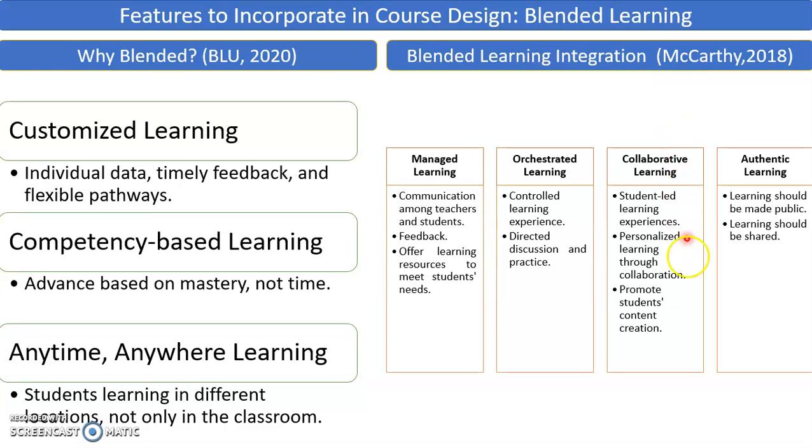And something really interesting that I read in McCarty's article was that collaborative learning and promoting students' content creation. I like to furnish students with opportunities, lots of opportunities to create their own content, because this is an interesting way for them to work collaboratively with others and come up with interesting products, which in turn could be made public. And this is more or less in line with Puentedura's SAMR model, because we are not only consumers of information, but also prosumers.